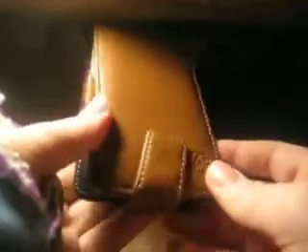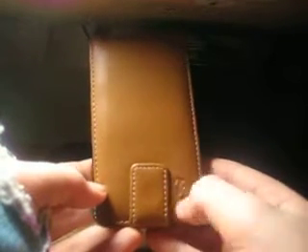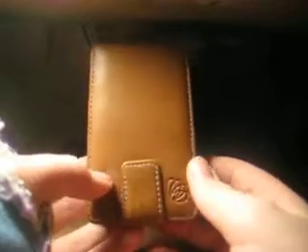Now I'm going to do my review. The magnetic clasp closure is pretty good — it might be a little loose for some of you guys, because you can slide it pretty easily. But I like it because I don't really drop my iPod that much. It has the Purporta symbol right here, which looks pretty good next to the magnetic thing. And the brown leather really feels great in your hand — I love how it feels. The stitching really stands out, it looks pretty cool, and it's on everything, even the magnetic strip.